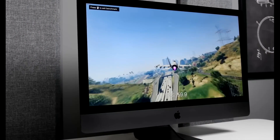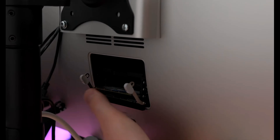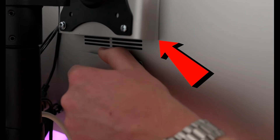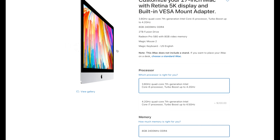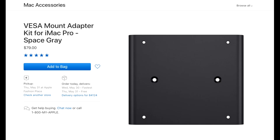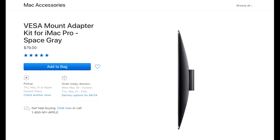Let me give you a little background. I purchased the $5,000 base model iMac Pro back in January of this year, and for the most part it's been a great machine — yeah, it's a bit overpriced, but good performance nonetheless. Now ever since the 5K iMac came out back in 2012, Apple has made you choose at checkout whether you want the classic iMac stand or a VESA adapter to mount onto a monitor arm — a choice a lot of tall people make. But with the iMac Pro, the stand is included by default and Apple sells a user-installable VESA adapter on apple.com for $80. Sadly, this thing has been the source of my worst Apple repair experience ever.